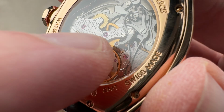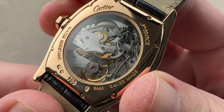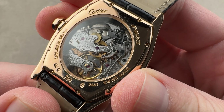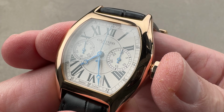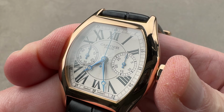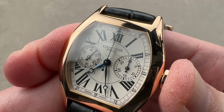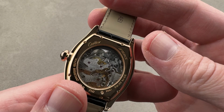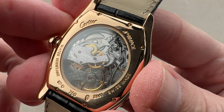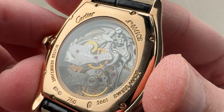We also have an oscillating pinion clutch. Now you can see the clutch right there at center. An oscillating pinion is a type of lateral clutch that has very little inherent play. So when you start an oscillating pinion clutch, press and hold, you can see there's no jump. It's just a seamless startup the way you would get on a vertical clutch, because an oscillating pinion has much less play than a conventional lateral clutch, which is why a lot of high-end brands are going back to oscillating pinions, including F.P. Journe, de Bethune, and Richard Mille.